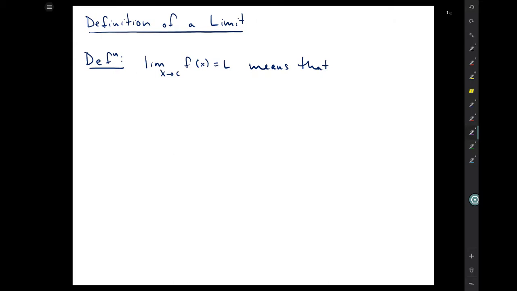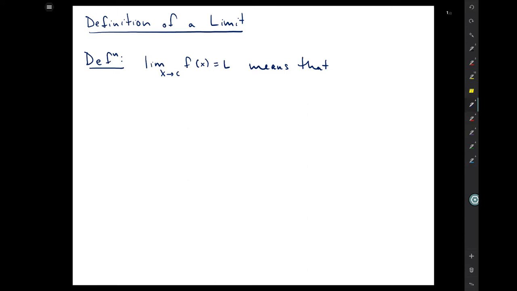In my last video, I gave a very conceptual definition of what a limit is, and in this video, I am going to give you a more precise mathematical definition of a limit. So the particular limit that we're going to talk about is a limit of the form, the limit as x goes to c of f of x equals L. So this is in some ways the easiest type of limit because x is approaching a finite number, and we're saying that our limit also approaches a finite number.